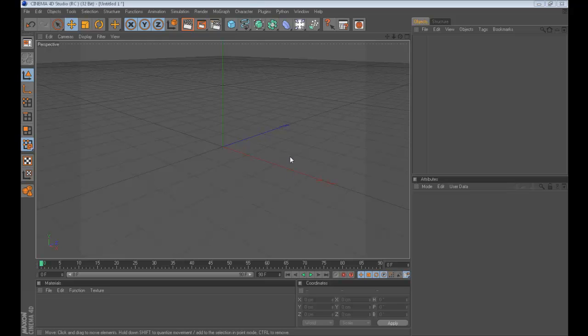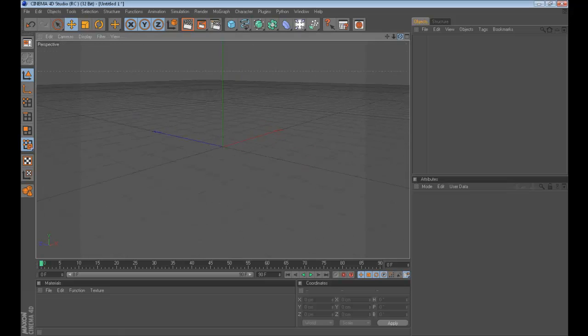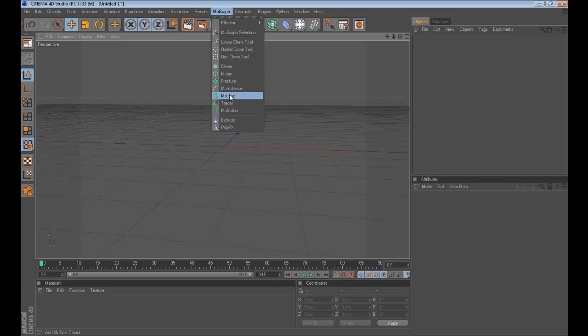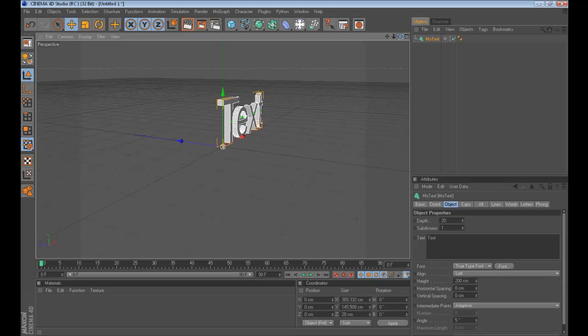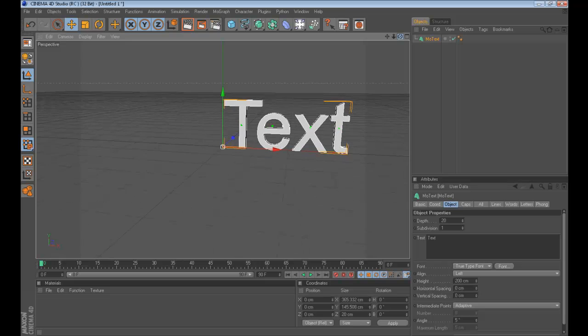So I've got it open here, and just start by adjusting to a view that suits you. I just usually keep it kind of low and at the side of it, and then go up, and where it says at the top the little words, these are just your menus. Go on to graph, however you want to say it. I don't know how you say it, but yeah, click on mode text all the way down, and then you get your 3D text here, so you can see it's 3D.